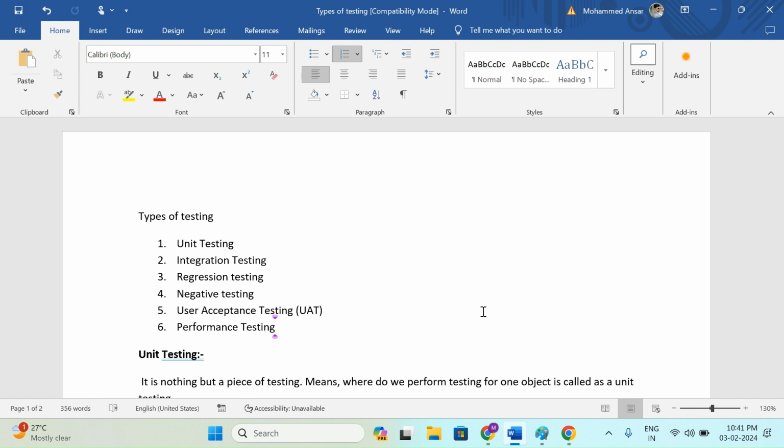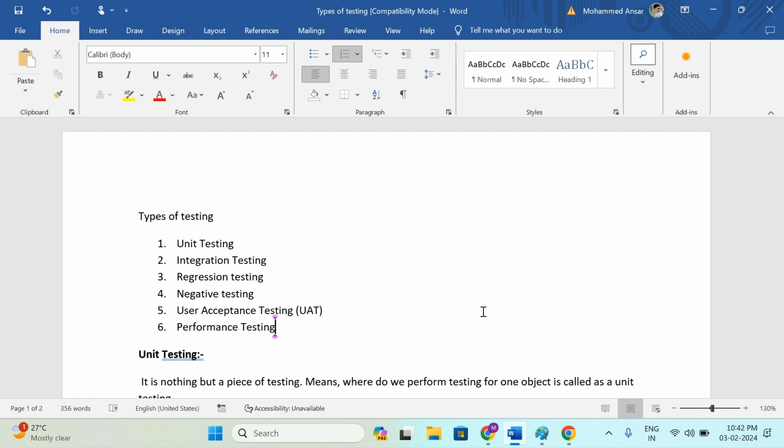We don't need to bother about all the testings. I have noted down here just the very important ones, and it's basic. If you go to any live project, whether it's support, implementation, rollout, or template, whatever kind of project, this testing is a must. One by one we will go through thoroughly.